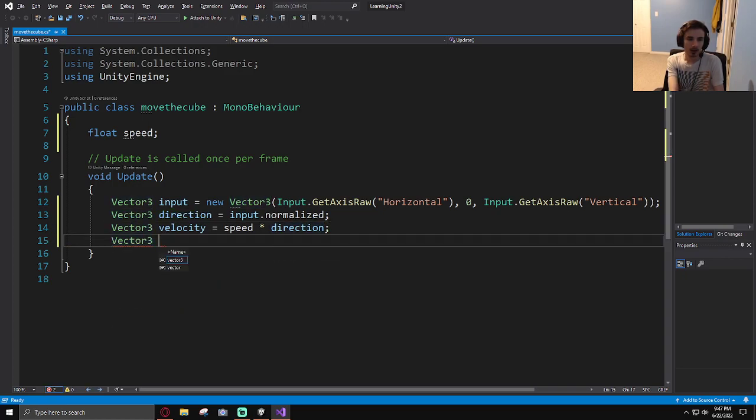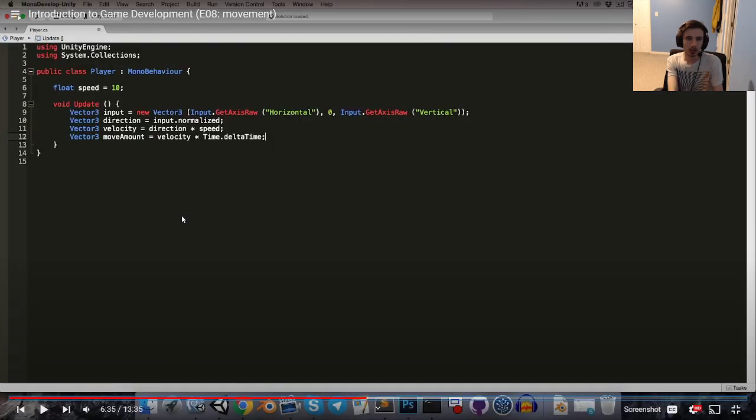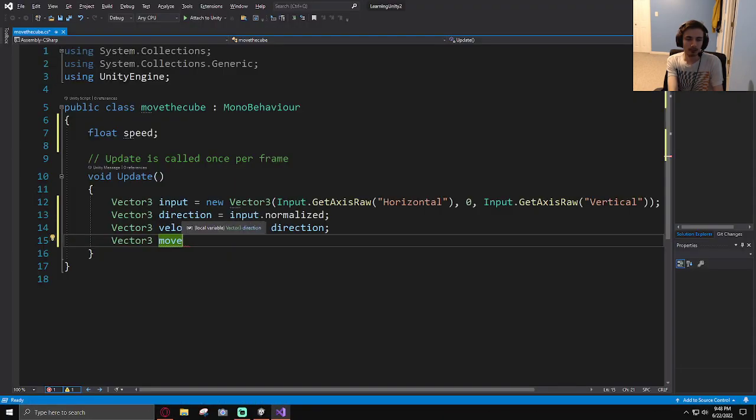And then he has move amount. This just seems very unnecessary. Normalizing takes the whole vector and makes its magnitude 1.